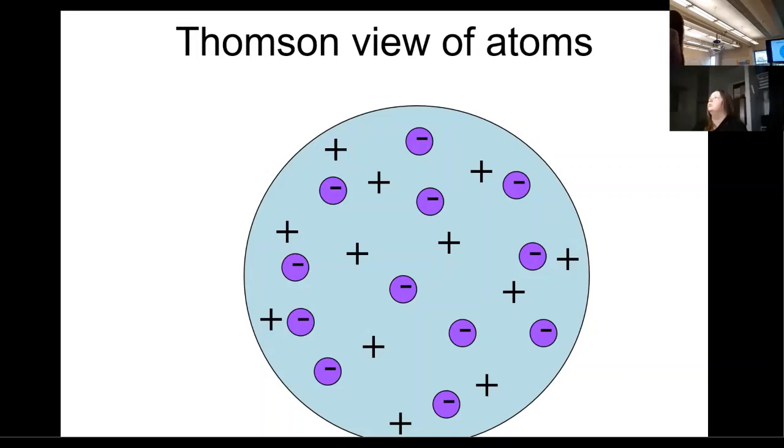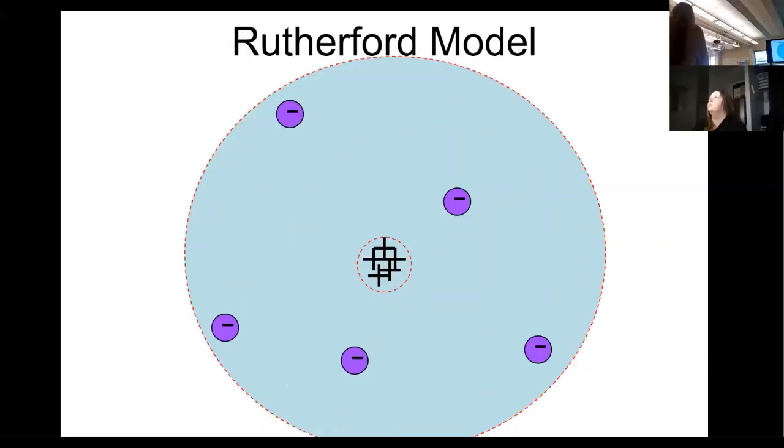And his notion was that the rest of the atom was kind of like a silly putty that we had these little beads of negative particles in. So the positive charge was all spread out. But then Rutherford came along and he said, no, all that positive charge is actually not spread out. It's condensed into a tiny little space we now call a nucleus, and the electrons are on the outside. And that's where we sort of stop discussing what an atom looks like.